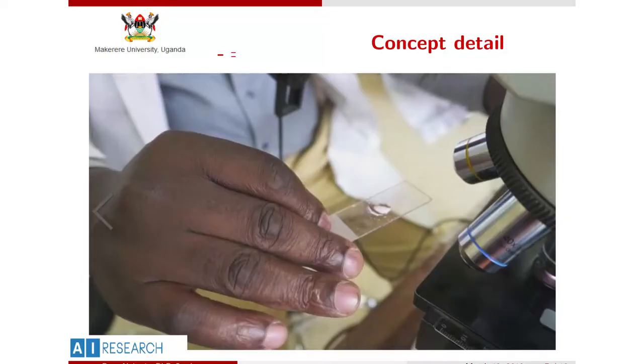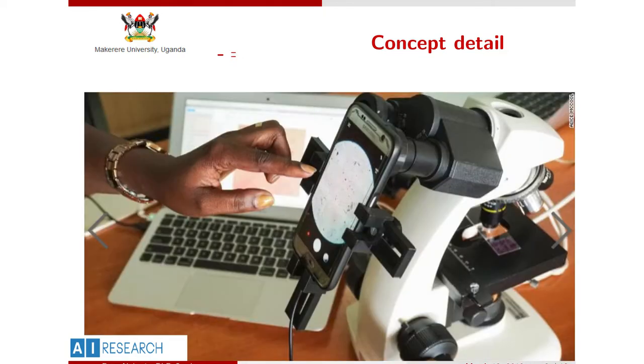So long as you have a stained smear slide, this time around we are using a thick blood smear slide. The reason we're using that is that it provides more sensitivity in the detection of the pathogens than the thin blood smears.